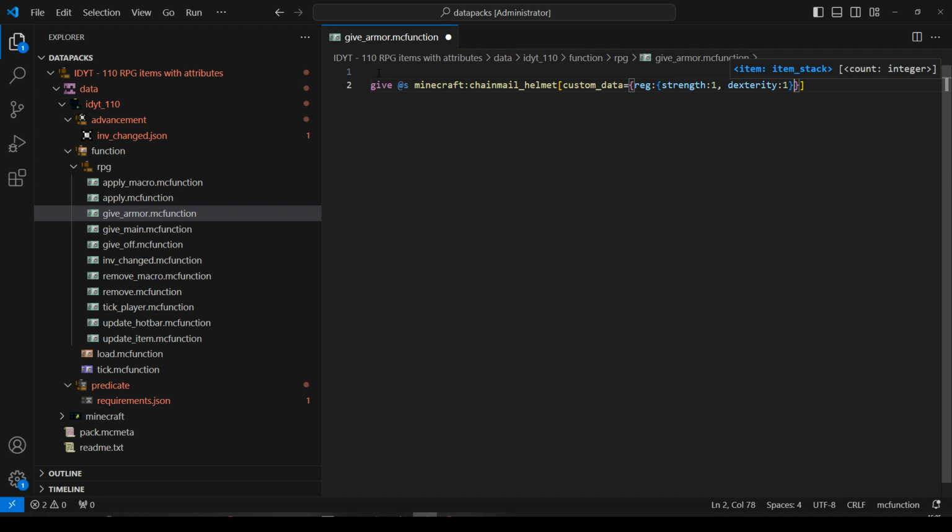After them, what are we going to have? We're going to have, well, let's call it bonus. And this is going to be a list of attributes. I think, how will we do this? Let's open and close curly brackets. I've called it bonus. You saw that while I was looking away, didn't you? Bonus. We will have slot: armor.head, isn't it? It's a chainmail helmet, so armor.head. That's for the slot it has to be in.